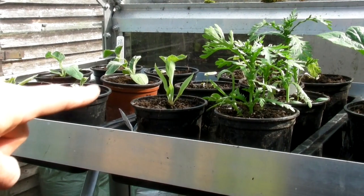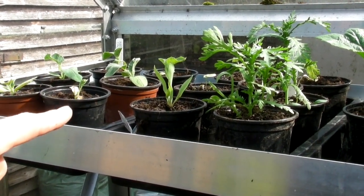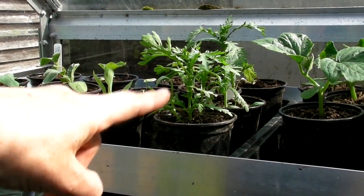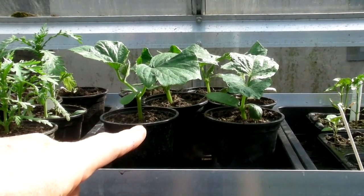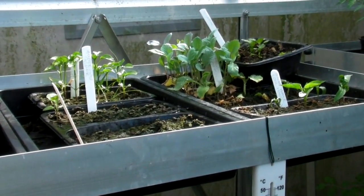Okay, on the right hand side here we've got the melons. They just need a little bit of water. It's actually very warm in the greenhouse today. And I've got some flowers here, various ones, which I only potted up about last week. Here we've got some Spanish cucumbers. And then along here, there's a few more bits I do need to pot up.